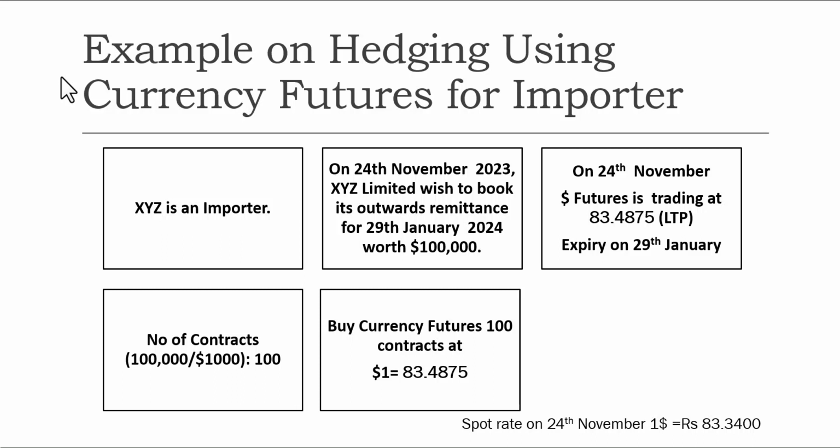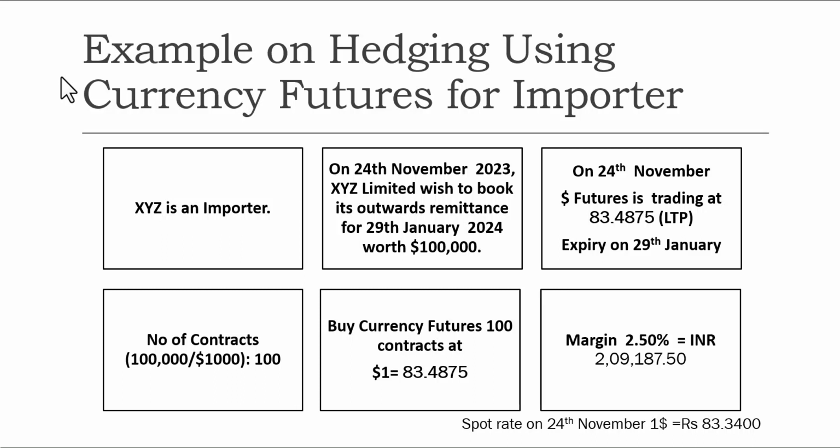Assuming that you have booked the order at 83.4875. Assume that your order got concluded at the last price which was prevailing, and somebody was there in the system who also wanted to sell, and you can see that guy. Okay, so you place the order at 83.4875. Now the next step is you have to pay a margin money, which is currently around 2.50, which can be 2.75 or thereabouts.